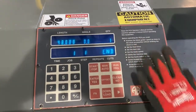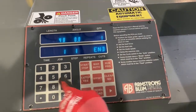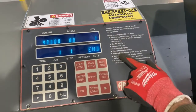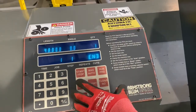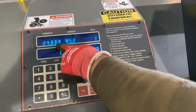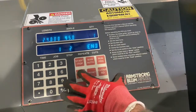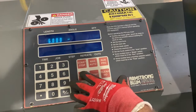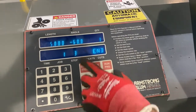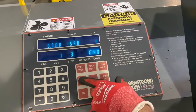Now we can set up different lengths with different angles and quantities across multiple steps. It'll show us which step we're on — we're on step one, job one. We enter 48 inches, hit enter, an angle of zero, and we only want one of these cuts, so we hit enter. It'll cycle through to the next step — step two is a 24-inch length cut at a 45-degree angle, so we enter those numbers in. For step three we have six inches — we can change it to maybe five, hit enter — with maybe a negative 59-degree angle, hit enter. We can have as many quantities as we need.